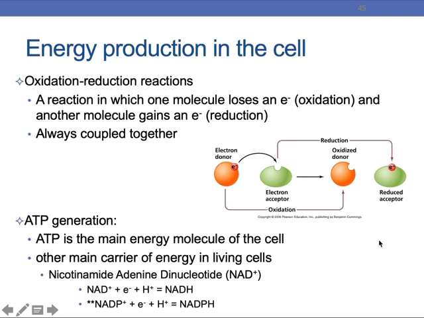Now, in all of this, it comes down to how energy is created, is carried, and then is used or reused by the cell. The main energy currency of cells is ATP, adenosine triphosphate. That's the most common way that energy is carried within cells of living organisms, including microbes. There are other forms of energy carriers, like nicotinamide adenine dinucleotide, NAD. You have the reduced form of it, and then you have the form that has the phosphates as part of the molecule.